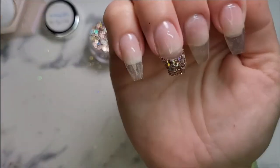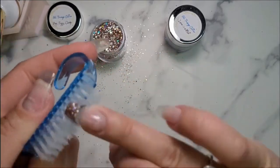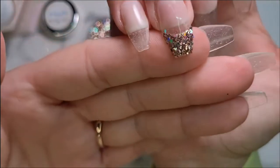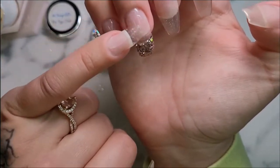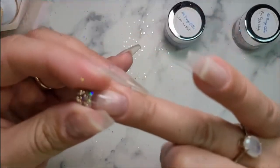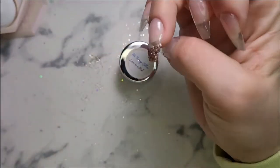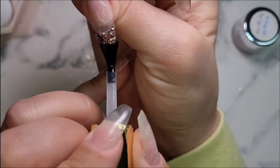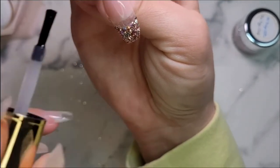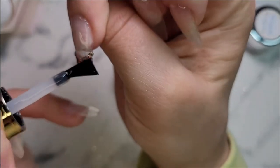It does not get any easier than that. Oh my God, it's gorgeous — it's so pretty. I'm going to cure for a full minute, then dust off the excess. I did two layers of Pop Fizzle Clink — super pretty. I am going to put Love in a Mist up in this area here. I like to cap off when I do color blocking just to prevent any overlap of color and protect it a little bit. So I'm going to do a layer of gel base, cure for a minute, gel top coat, cure for a minute. I'm doing a very, very thin layer because once I have both colors meeting together, I will do an entire layer over top of it too.